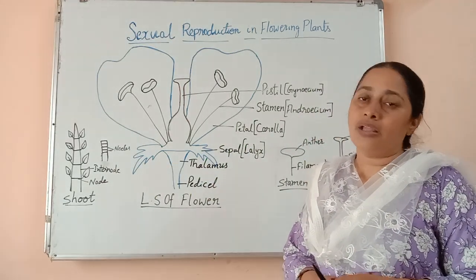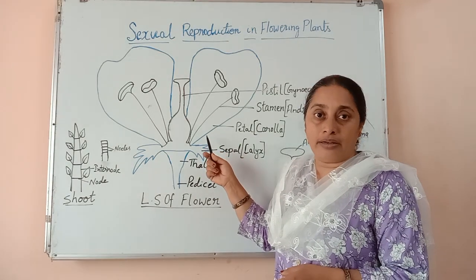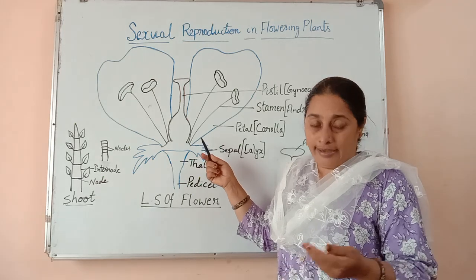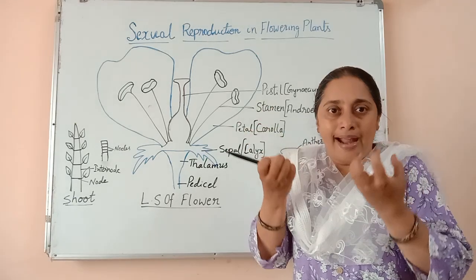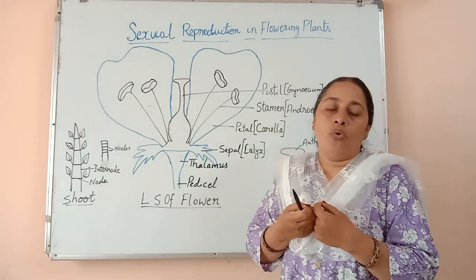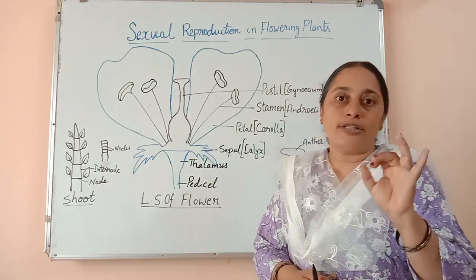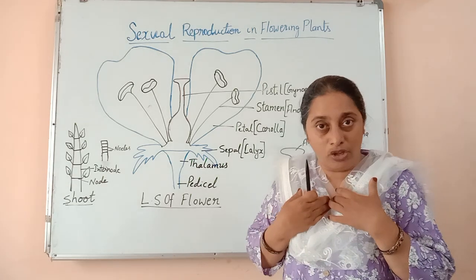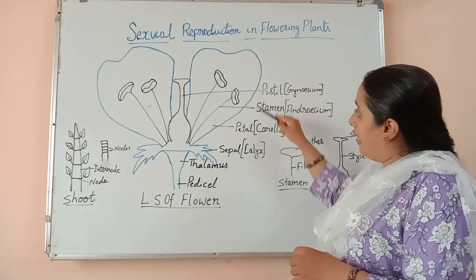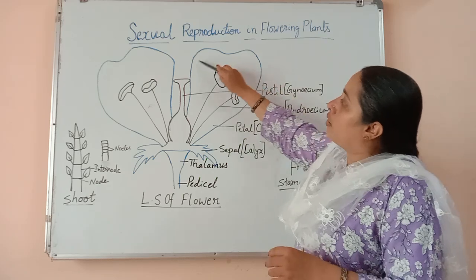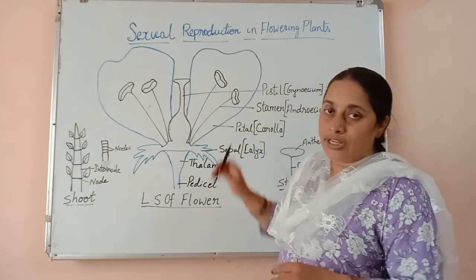How is that? Because of their beautiful shape and color and fragrance, and if a nectar gland is there in between them, they are the organs that attract the pollinators. Who are the pollinators? Insects, birds, animals, and even we human beings help in pollination, meaning carrying of pollen grain from the anther onto the stigma of the pistil. So this is called pollination.